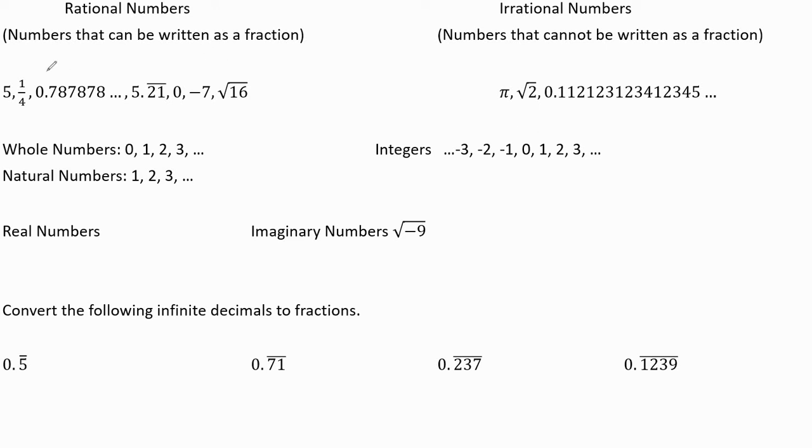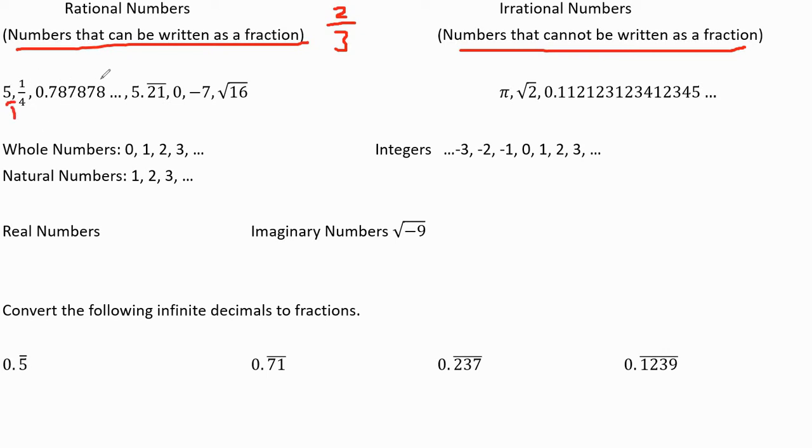All right, today we're looking at rational and irrational numbers. Rational numbers are numbers that can be written as a fraction, and irrational numbers cannot be written as a fraction. And when I say numbers, I mean integers, such as like 2 over 3. That would be irrational. 5 is rational because 5 is the same thing as 5 over 1. We can divide any number by 1 without changing it.